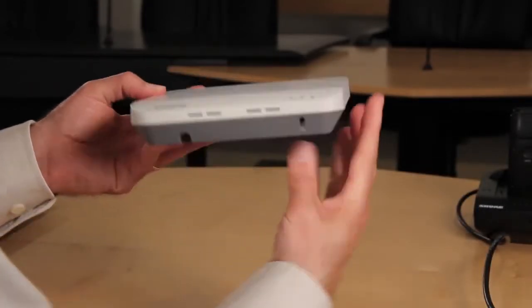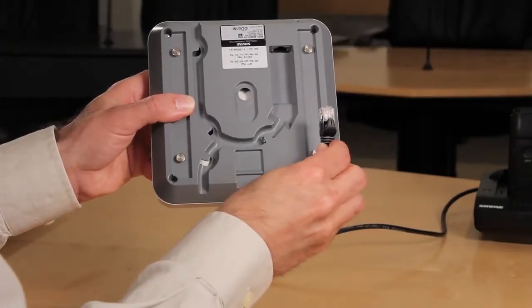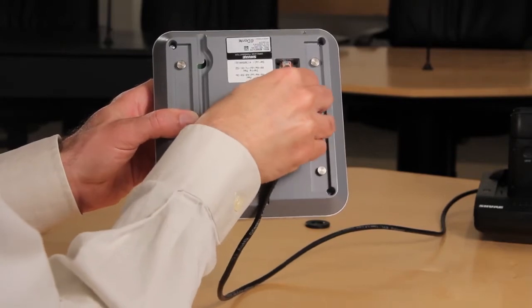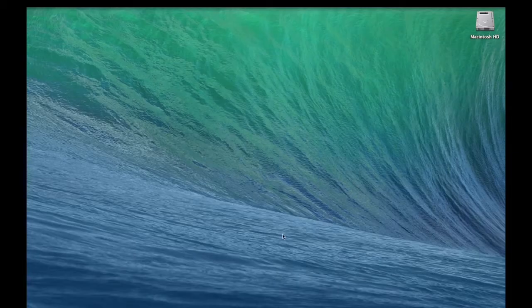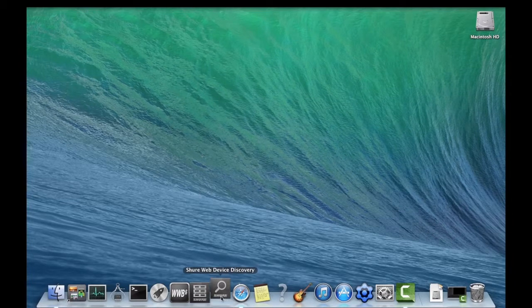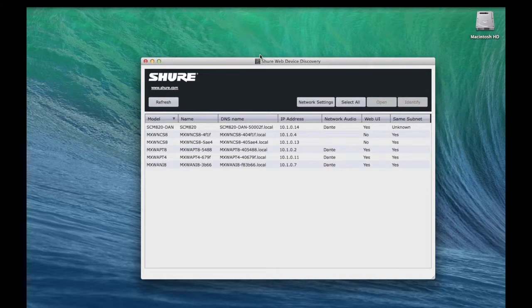Connect all MXW components together with shielded Cat5e or Cat6 cable, and connect your computer to the same network. Launch the Shure Web Discovery application. Any Shure device with an embedded graphical user interface will appear in this window, along with its current IP address.